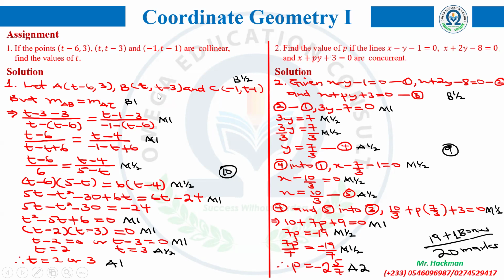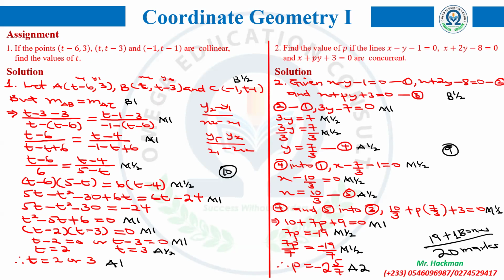So remember, gradient is change in Y over change in X. Let me write it on top so that you can easily relate: X sub 1, Y sub 1, X sub 2, Y sub 2. But as you mature, you can do it mentally without doing this. So that's what I did. My gradient is Y sub 2 minus Y sub 1 over X sub 2 minus X sub 1. Or Y sub 1 minus Y sub 2, but if you write it this way, then you need to write the denominator as X sub 1 minus X sub 2. Remember, the corresponding terms should match.